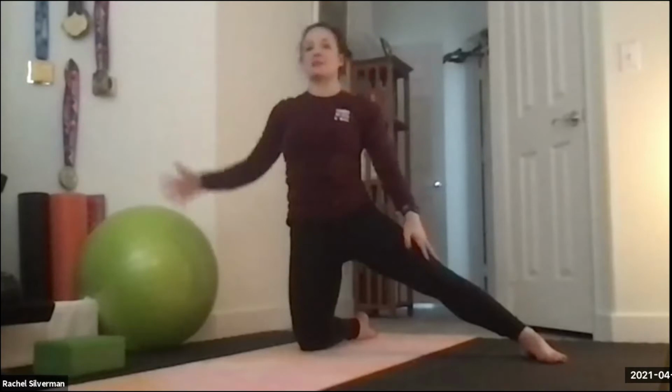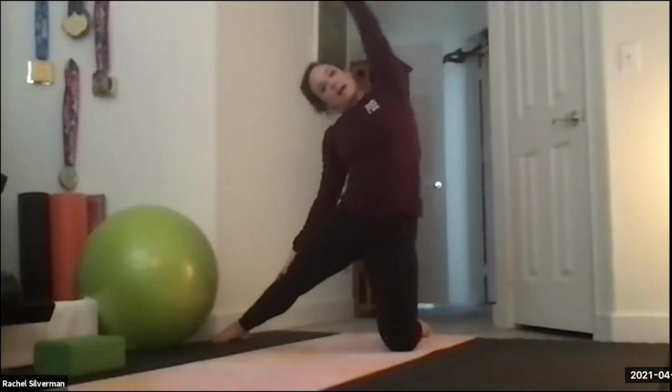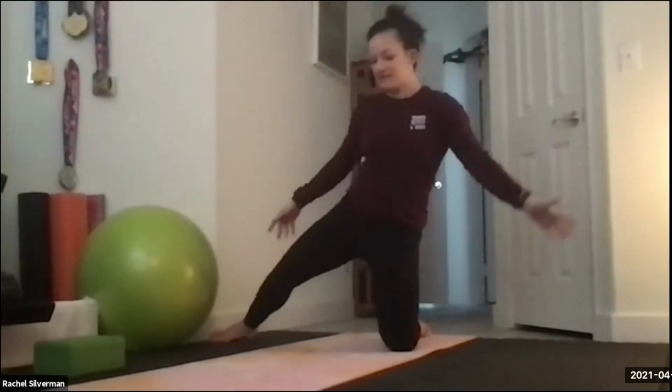Good, switch sides. As you come up, put your left knee down, step your right leg to the side, right hand on the right leg and reach that left arm over. Good, now back to your hands and knees, tabletop.